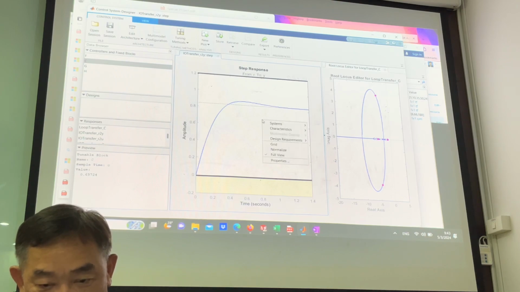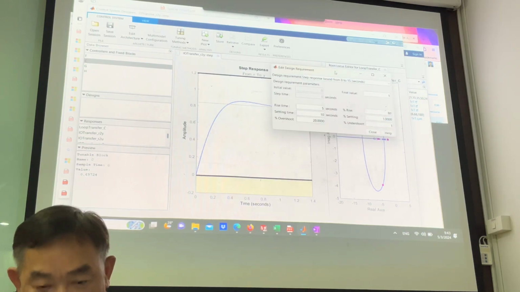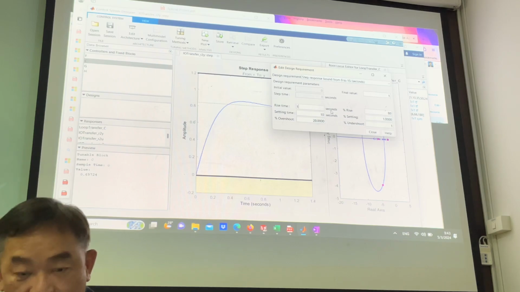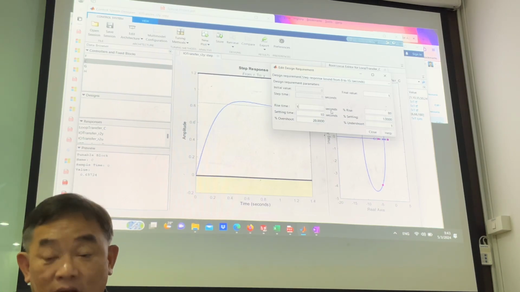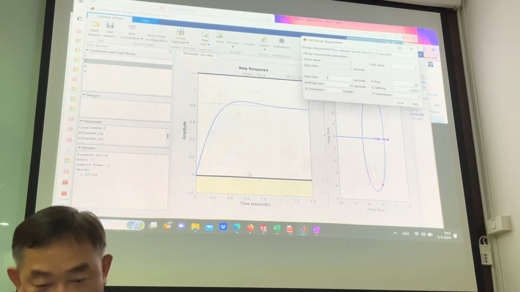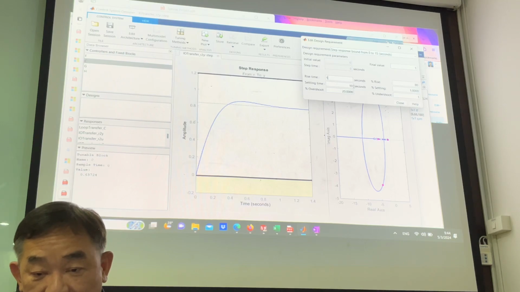Okay, let's double check the design requirement again. Because the time is very short, if we just reduce the rise time to 1, the window will change. See, the rise time is 1, which is over here is 1, right? Second. And the setting time is 10, it's okay.